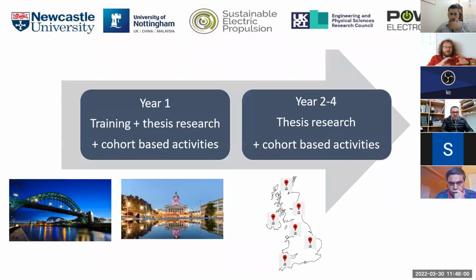And because it's a big center, all these students work and are taught together, the same way that you're finding yourselves. So in the first year, we spend a lot of work training the students, doing the thesis research and the cohort-based activities with our industrial partners. And then in the following 3 years, there's a lot of work on the research, but also the students go out and spend 3 months every year working with their industrial partner.